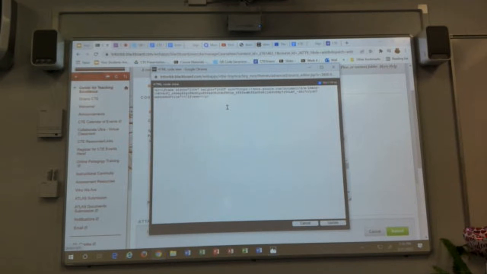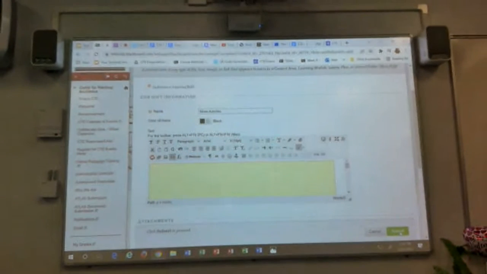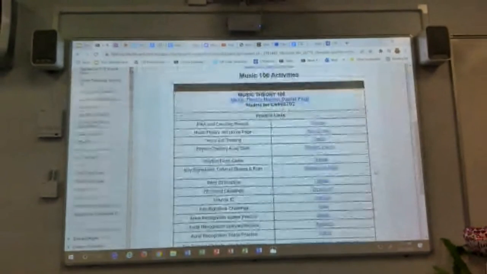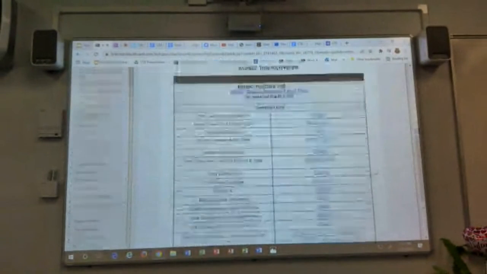That's it. So you're not coding anything. You're just changing those two dimension sizes so that it shows 100% the width of your document and then about 100 pixels just so it doesn't take up those two. So now when I click Update, you can see it fills it up. And now when I hit Submit, that looks how I want it to see.